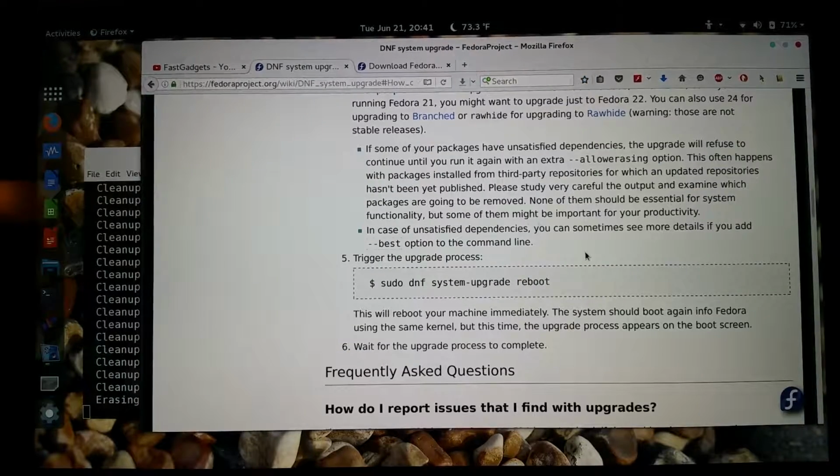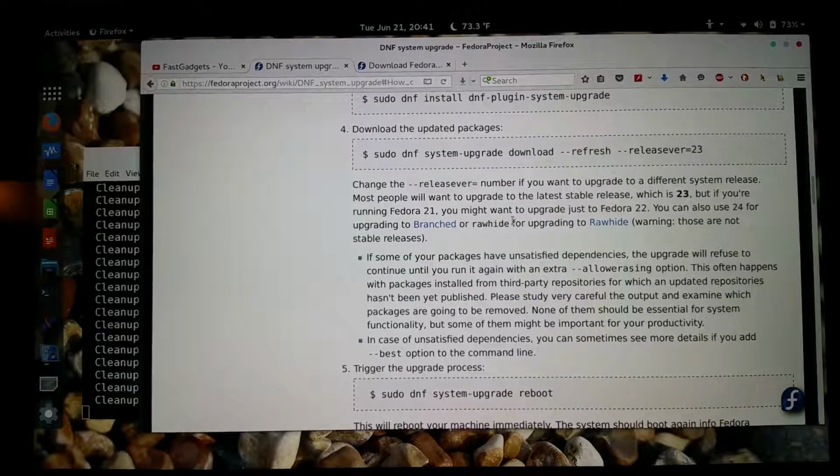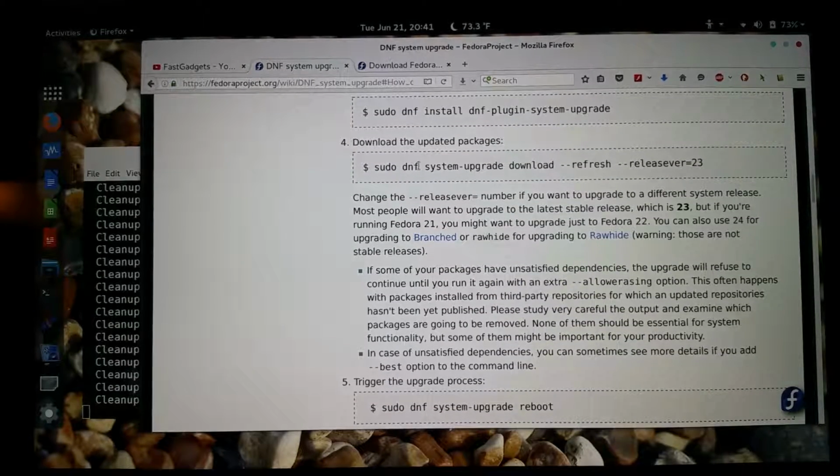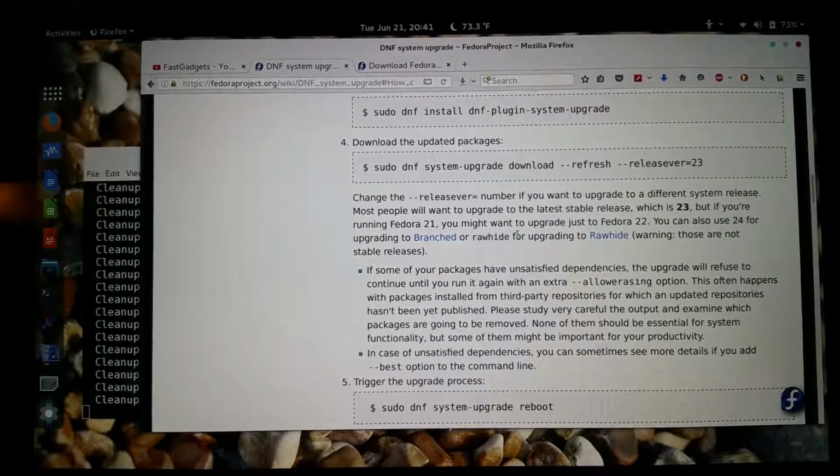So on the upgrade, the type of upgrade that I'm going to do is using DNF to upgrade Fedora. All I have to do is on this line change the release version to 24. And I could do an upgrade right now, and it would basically give me the current rawhide version, which I discussed in a previous video. The problem with rawhide versions is that they are definitely not ready for prime time. It's the daily compile of Fedora, so it would not be ready yet for me.